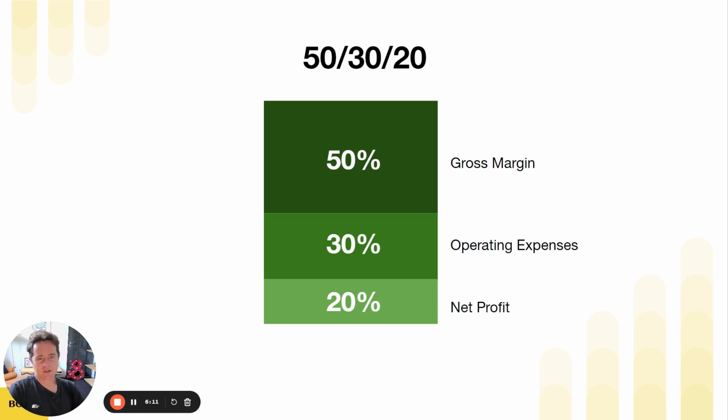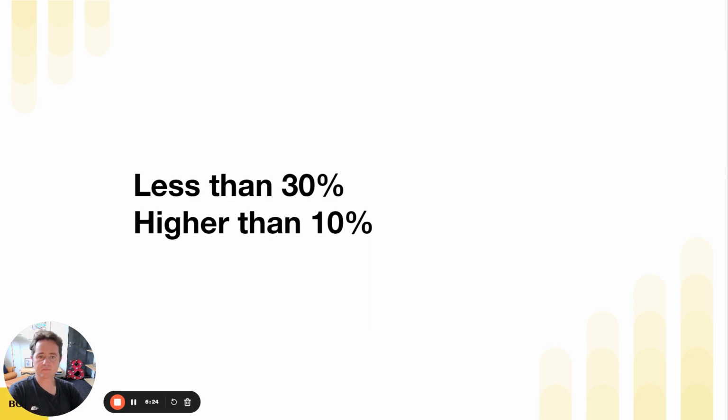It's not always there, to be honest. Sometimes the gross margin could be less, the operating expenses can be more, etc. But essentially, the MER has to fit in that operating expenses 30%. So that's where it's going to sit. Ideally, we want it less than 30%, because if you're spending all your expenses on advertising, how are you paying for everything else? How are you paying for computers, salaries, rent, anything like that? You also probably want it higher than 10%, so you don't want to be spending too little, because then you're essentially missing out on some opportunities.